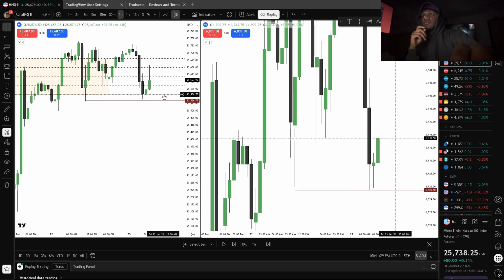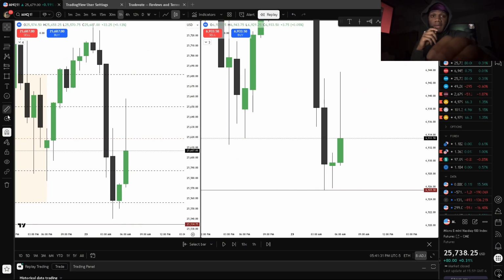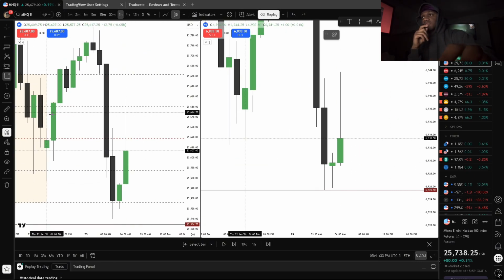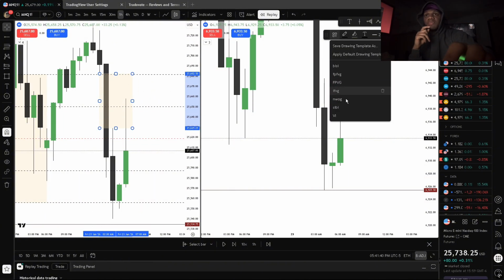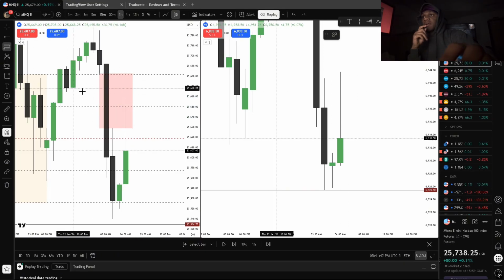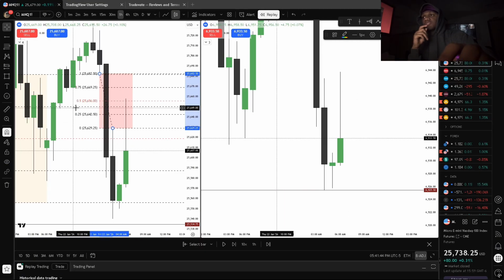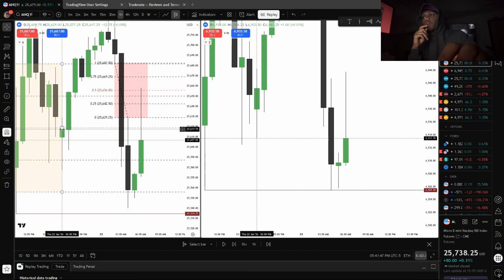So you see, we pumped up, right? And it's gonna get a little bit messy here, just so you know what these annotations are. But just remember, we're inside this new week opening gap, so we're tapping the upper quadrant of the new week opening gap while we mitigate this 1 hour bearish fair value gap right here. And this is how you stack confluences.